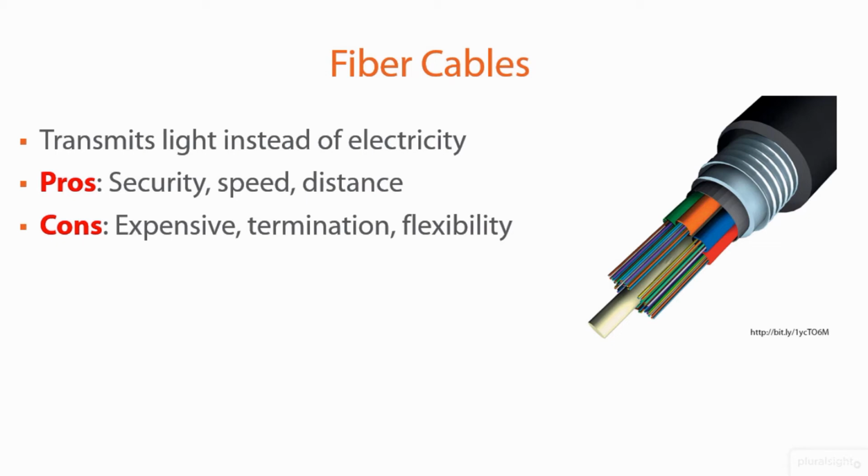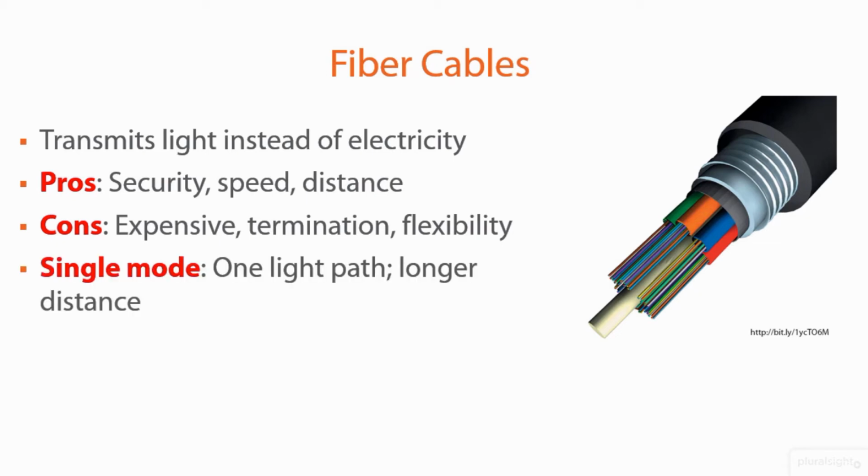So termination is a skill unto itself, and also because light doesn't bend as readily, say, as a copper conductor, flexibility is also an issue. You can bend fiber cables to an extent, but you're not going to loop them back and forth in figure eights. You need to know that fiber cables operate in one of two modes, single mode or multi-mode.